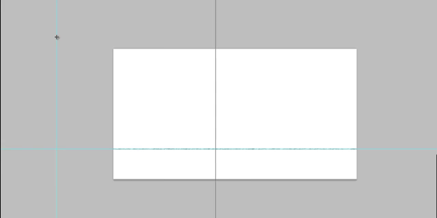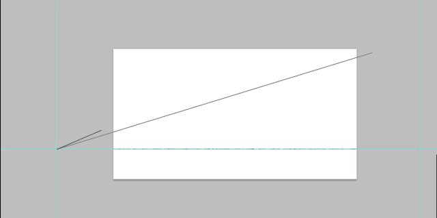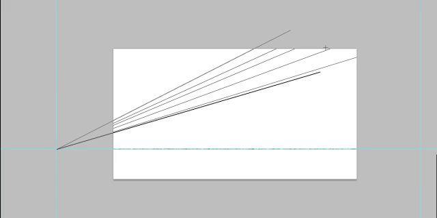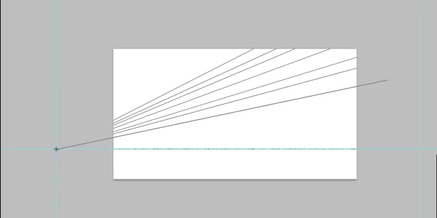Today I will show you how to create a two-point perspective using your rulers when you want to have your vanishing point outside of the canvas. First, what you need to do is draw your horizon line and place it somewhere that is not in the center, really up high or really low.